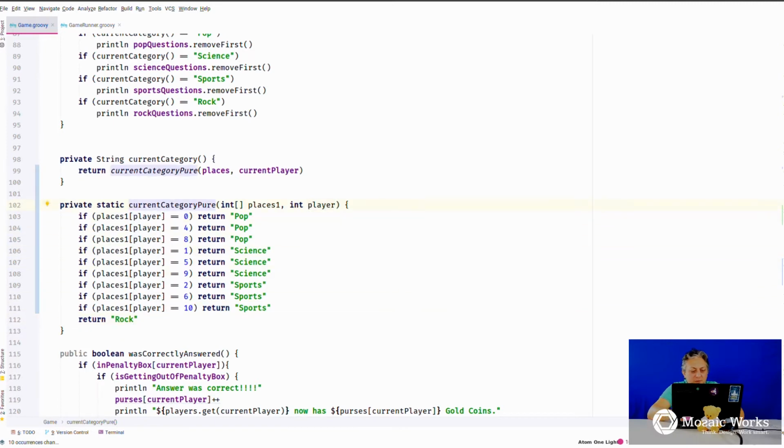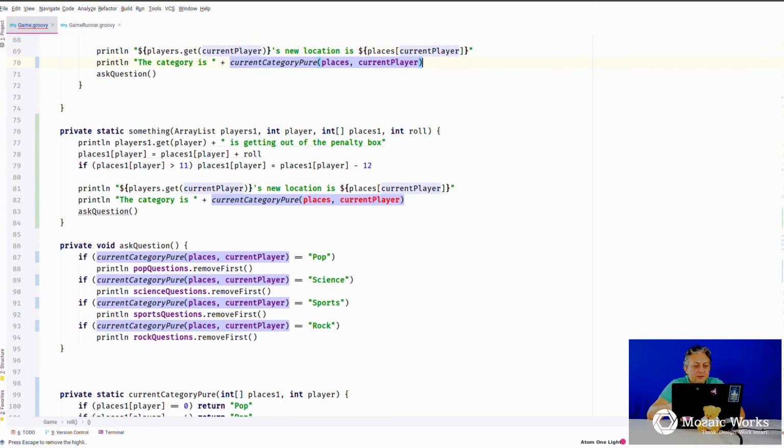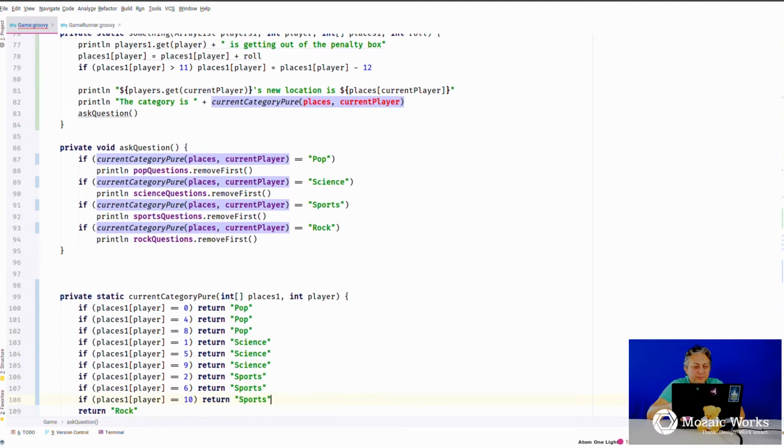Now if we want, we can inline this. Okay, inline doesn't work because the return statements interrupt the execution flow. But basically what we can do is inline current category. As you can see, this is now calling the pure method instead.